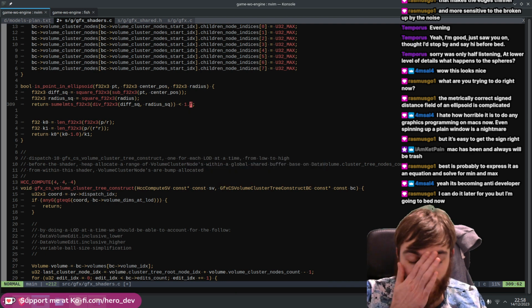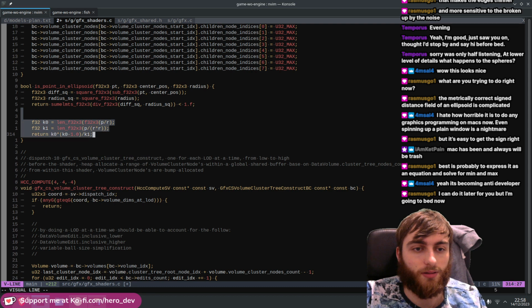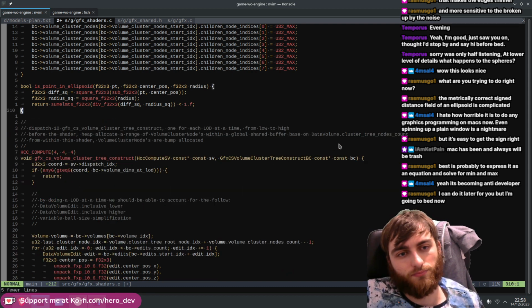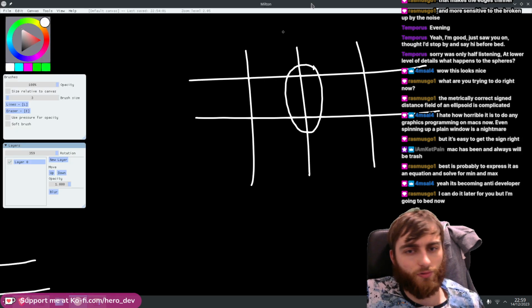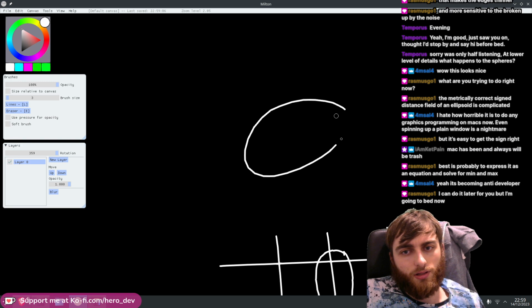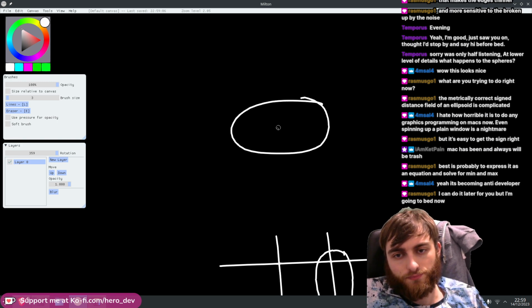Wait, this kind of makes sense now. It still sounds so bloody obvious, thinking about it. See if we can just draw this. So you've got an ellipse, and a sample point you want to check if you're in bounds.